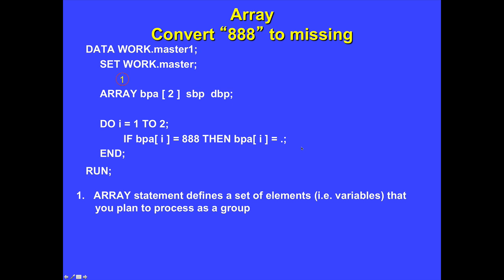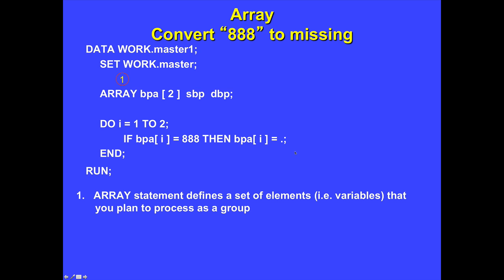Then, my overarching goal in this code is to take values of 888 for the variables systolic and diastolic blood pressure and change them to missing. Because when we move on and we start doing analyses, we of course don't want a value of 888 in the data set for systolic and diastolic blood pressures because this is not a valid value. It simply is code in the original raw data set telling us that the participant was eligible to have a blood pressure measured, but for whatever reason, the blood pressure was not measured and therefore it's missing.